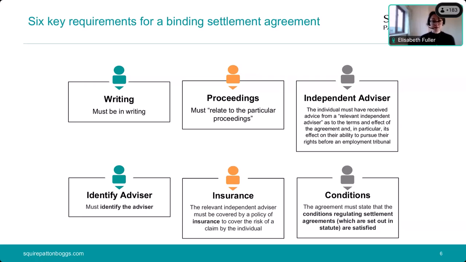What might not actually be obvious is that whilst most settlement agreements require the advising solicitor to sign the agreement, this is actually not strictly necessary for a settlement agreement to be binding under Section 203 of the Employment Rights Act. Provided the advisor is identified in the agreement, like I just said, then this will be sufficient for statutory purposes. Although I would still say it's best practice to ask the advisor to sign the agreement. A settlement agreement may be the last time that an employer has any leverage over the employee, and so the burden very much is on the employer to ensure that the settlement agreement includes all the terms, obligations and restraints that you want to impose upon the employee going forward.